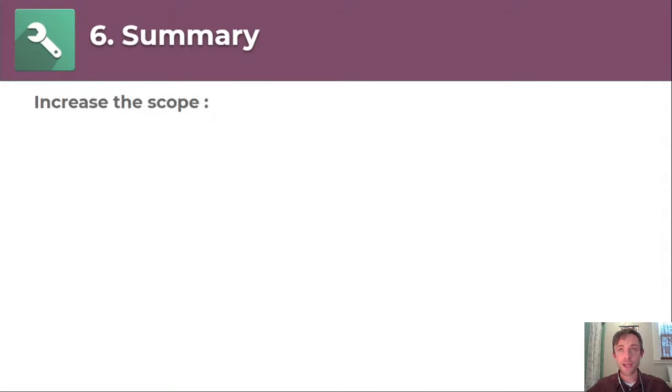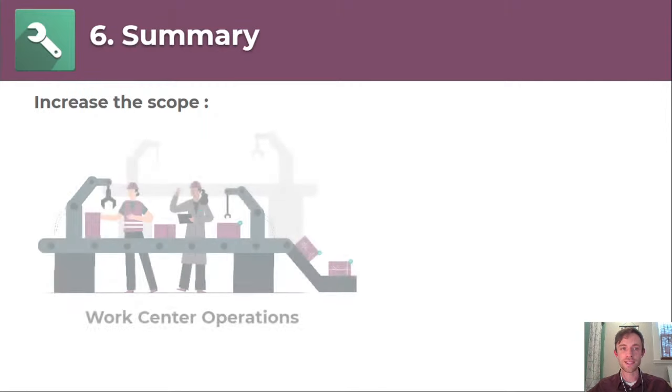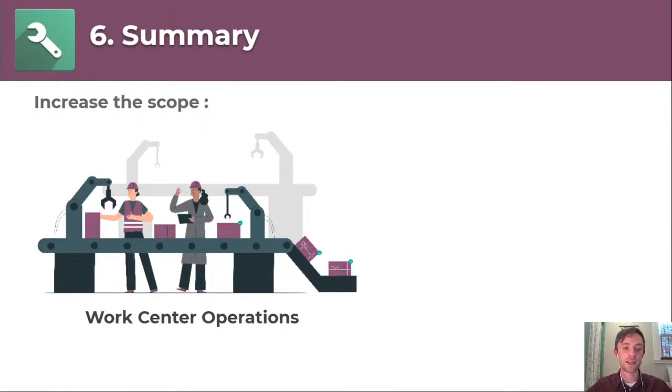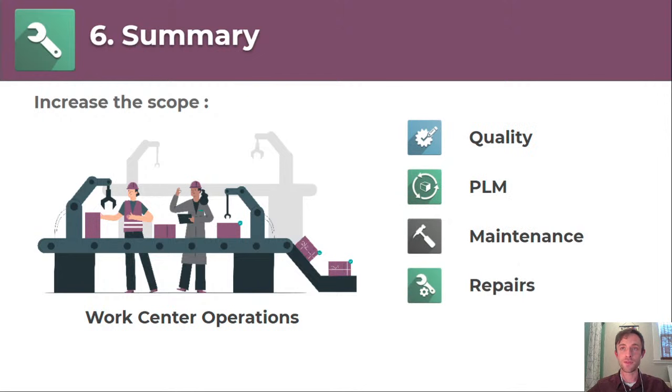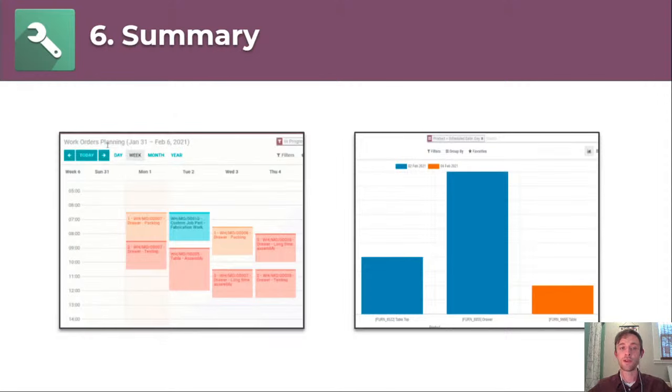But then, at any time, it doesn't have to be now, but at some point, you can increase the scope of what you're doing and scale up by incorporating work center operations. So you're actually tracking time and saying step by step what needs to happen. You can add these different apps that we have that give you expanded functionality beyond that for manufacturing.